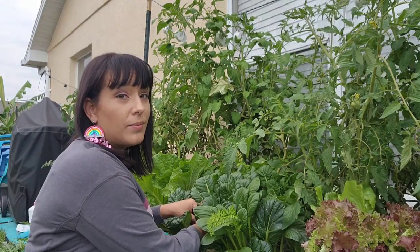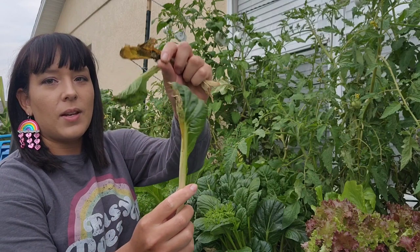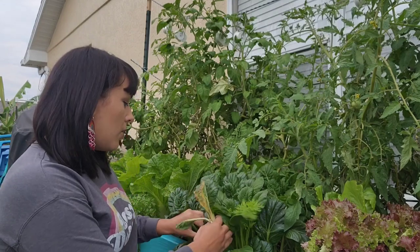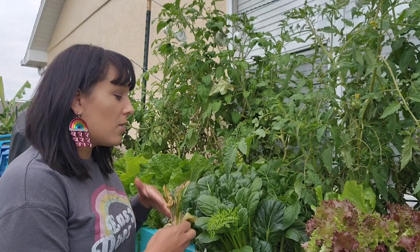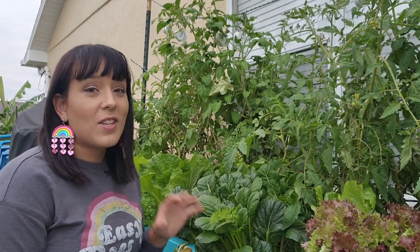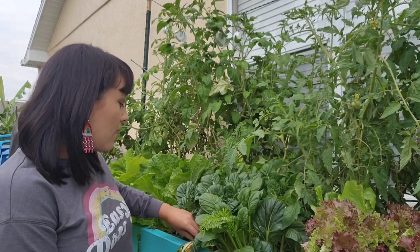There are a lot more leaf diseases out there, not just powdery mildew — there's blight, there's yellow spot. The hydrogen peroxide spray will definitely help a little bit, but also pruning out those dead, diseased leaves and keeping things clean will help prevent the spread of whatever these pathogens are. I always joke that in Florida we get all the leaf diseases; I've given up trying to identify them, we just get them all. Don't freak out if you get some yellowing leaves — just remove them, keep them clean, and that will help prevent the spread.